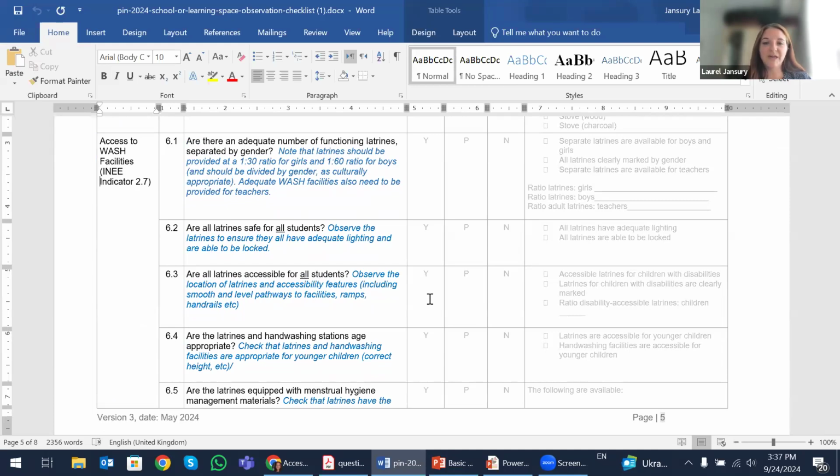So anything from looking at the number of functioning latrines, whether they're gender segregated, whether they're safe, all of these considerations that would help you to measure the indicator can be answered through some of these questions. So yeah, you can use these set of 5 questions as standalone, or you can incorporate it with some of the other indicators for a more holistic picture of the facilities that you're observing.